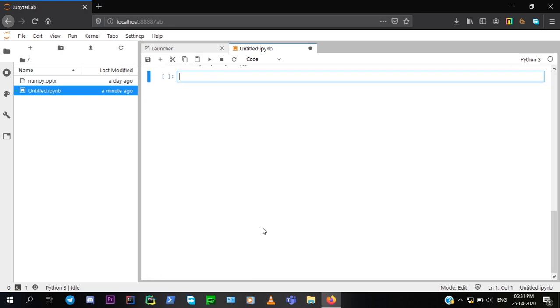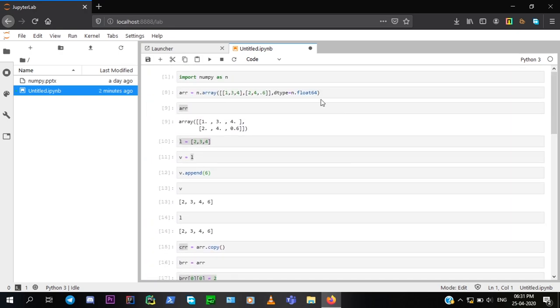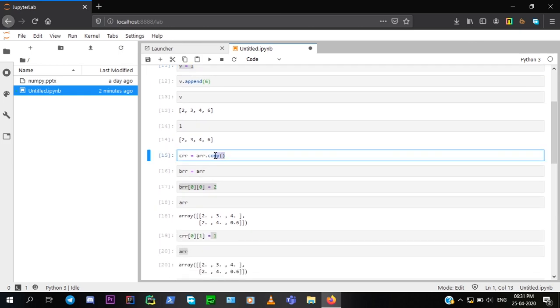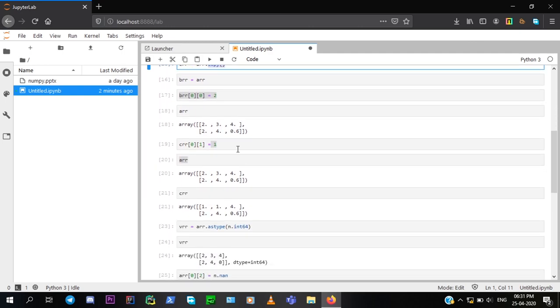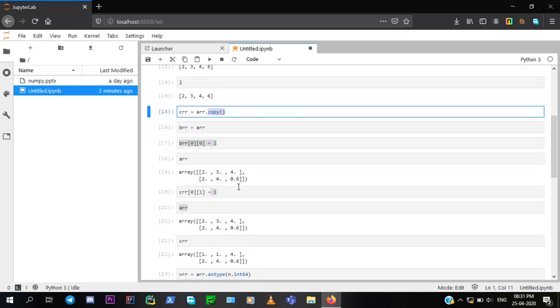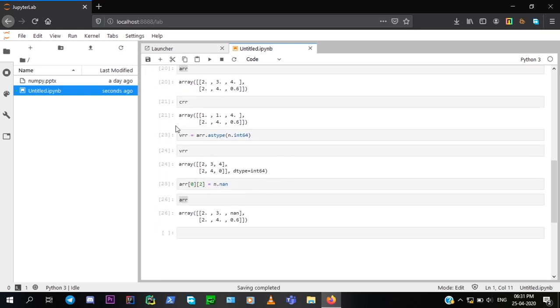So that is all the basics of Numpy, how you can create a Numpy array. We have seen how you create a Numpy object, then why we don't equate arrays for copying; we use a copy function to copy it, and how if we change something in a list equated like this, it will reflect in the original list. We have also seen external typecasting, and at the end we have seen what nan is.